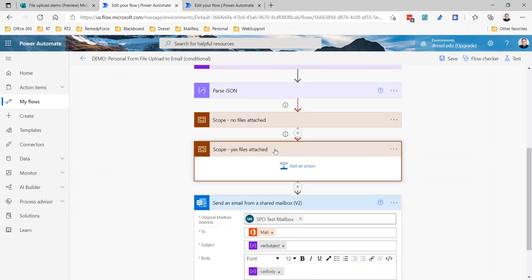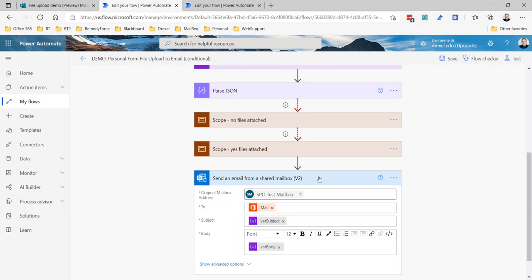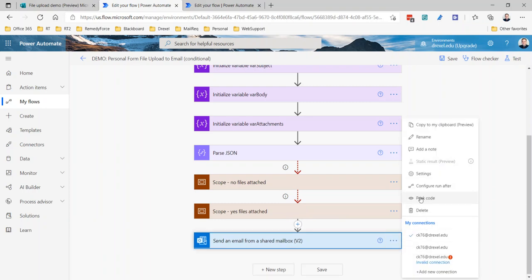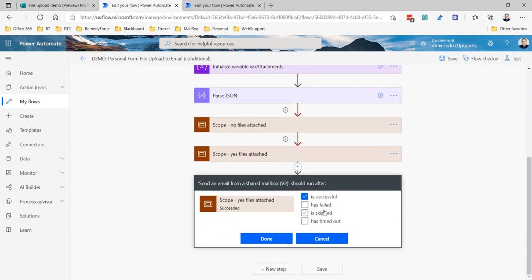Now the last thing we want to do is say, for this step, we want this email to be sent regardless of whether the previous step is successful or is skipped. If we click configure run after, we'll see that the default and only option is successful. So if there are files attached, this is going to work perfectly fine.